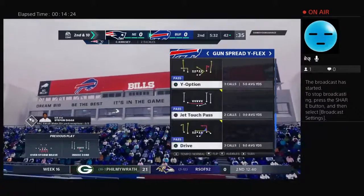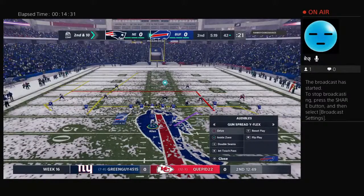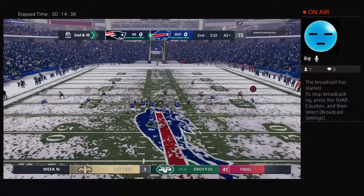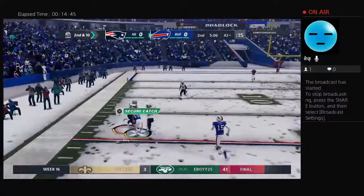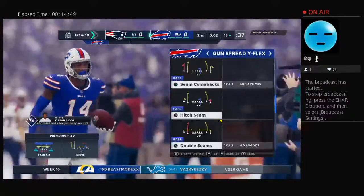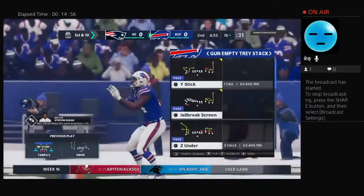It'll be second down. The running lanes have definitely not been there for him here in the first half, and I don't think it's all been his fault. His offensive line hasn't given him much space. A loss results there. And now they'll throw with Allen. Left side, caught by Diggs. And he's got another first down as the tackle's going to be made at the Patriots' 18. That one covers 24 yards. It's a first down, the 18-yard line.